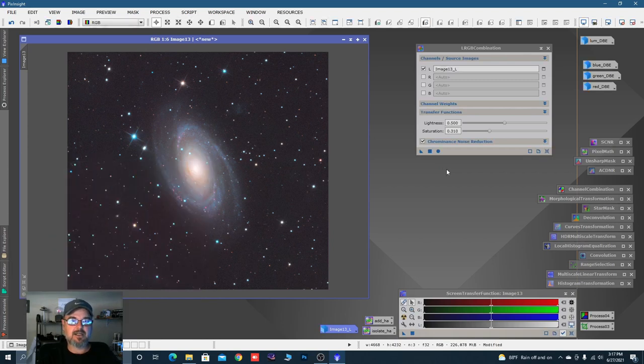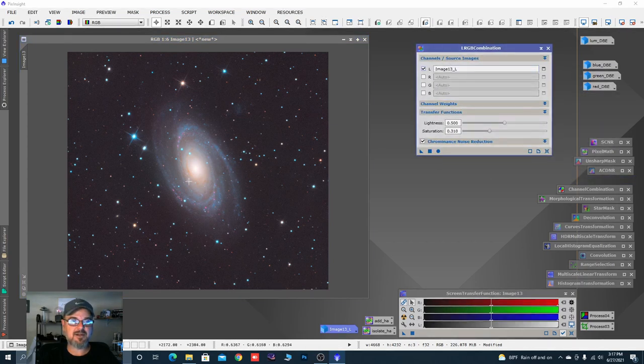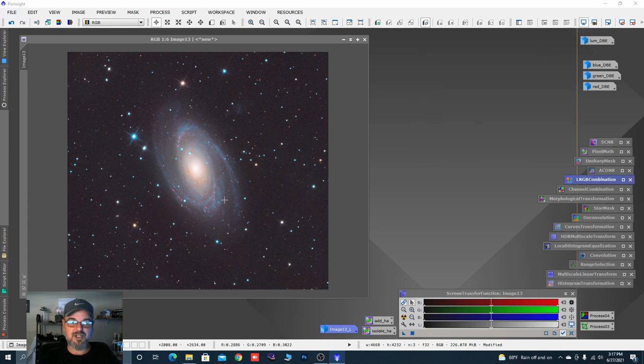Look at that. Was I kidding? Or was I not kidding? Huh? That's some serious color. And we've done nothing to manipulate any color. We've just kept adding this luminance layer back. That's almost like too colorful. But guess what? Since I'm going to put a luminance layer over top of it, I'm going to let it ride. Because the purpose of this video is to show you that I got all that color in my image here and didn't use curves transformation or anything else. Not one time. Okay, cool.